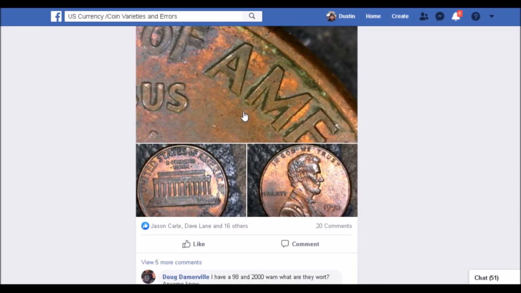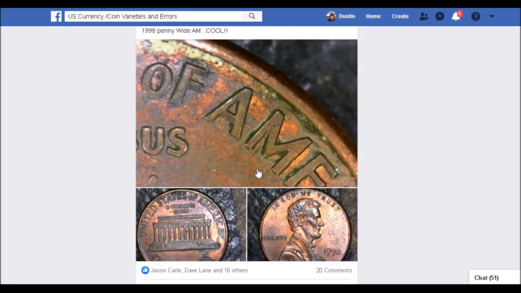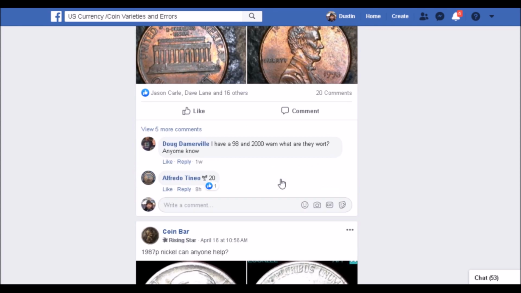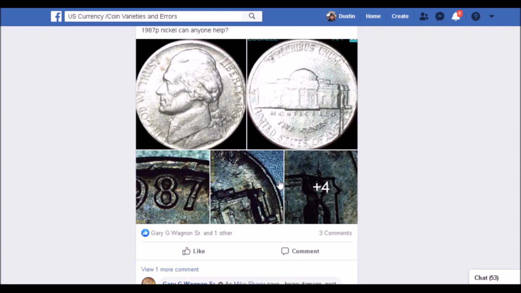That's a nice find. That's a circulated example. It'll probably trade for $5 to $10, maybe a couple bucks more. That is still a heck of a find. Keep in mind, in your pocket change, this is only worth a penny until he figured out that this is this beautiful variety. Now he'll be able to fetch, let's say it sells for $5, that's still 500 times what that penny is worth. That is a great, great find.